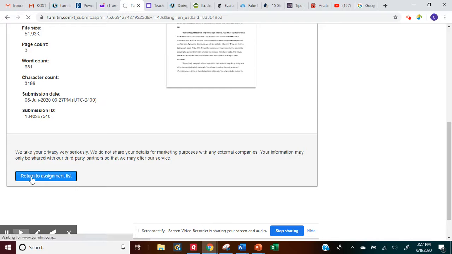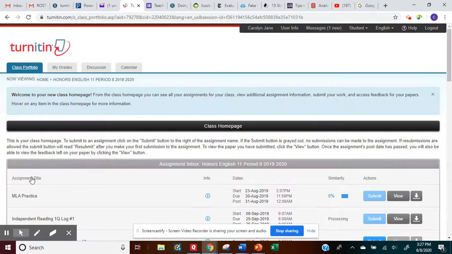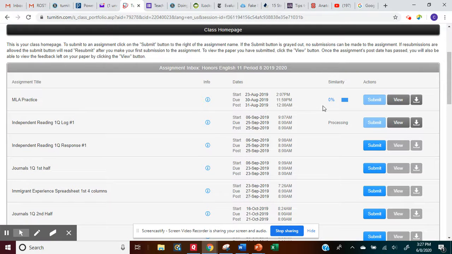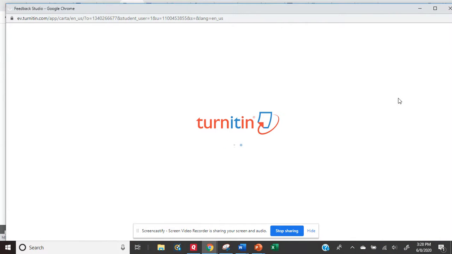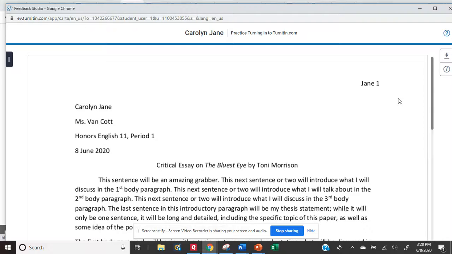Now, you can also get some additional information. You can go in and look at what you submitted. Now you'll notice that the first one that I submitted, that Word doc, is already in here. It's already told me what percentage similarity I got. I can go and look at that. I can view that assignment. It gives me all sorts of information about what I assigned.